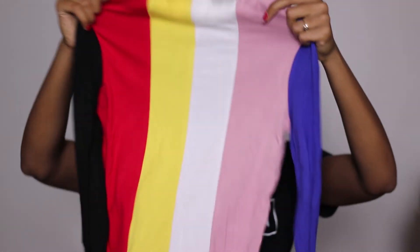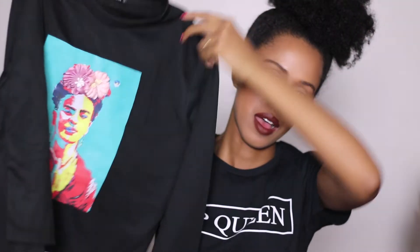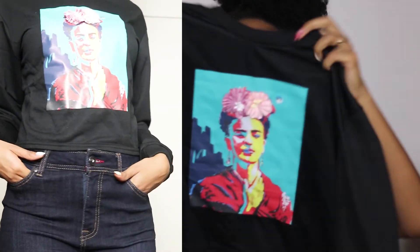The next item is also from Shein — a color block turtleneck. I'm really into color blocking. I got a size small because I knew better than to get an extra small. The back is just black — nice and simple but different. I always like to grab stuff that's a little different, that people probably aren't wearing as often, and just see how I can play with my style. This was one of the items that was a little deceiving. When I saw it on Shein.com I thought it was more of a fleece crew neck sweater, but this is more like a crew neck shirt — it is very thin, there's no lining. But I love the color and I think it's still very cute.